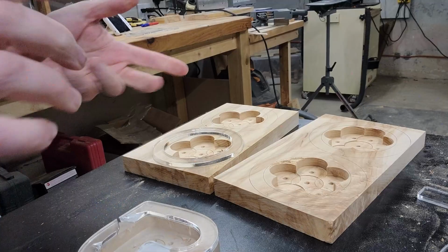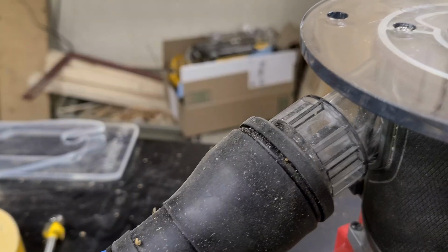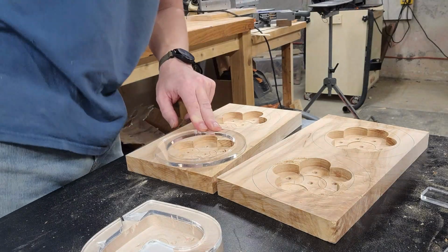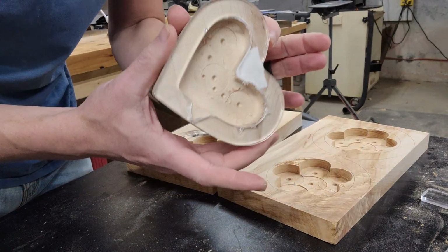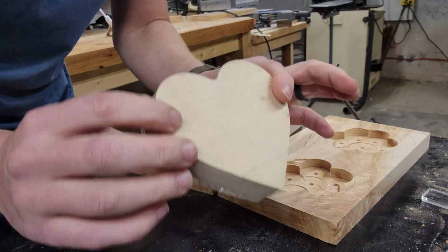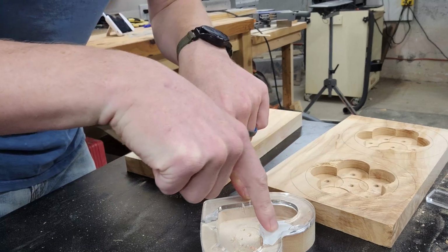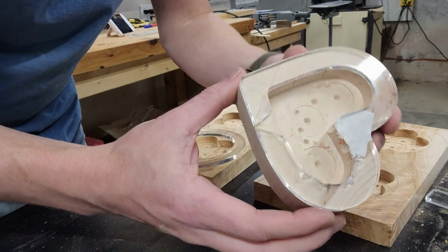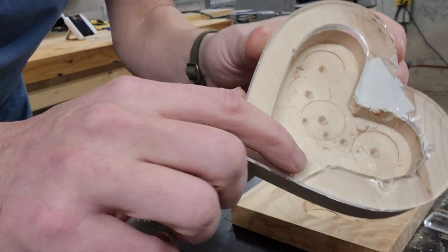Now the next step is going to be routing the inside of these trays with a bowl bit in my router. Now I have a wide base. It's going to fit no problem over that template. However, what I have found, unfortunately, is that if you try to do something with an individual piece like this, even if you're careful, I double stick my piece down onto the work table and then my template onto my workpiece, and this still happened. The workpiece separated from the table, ruined this template.